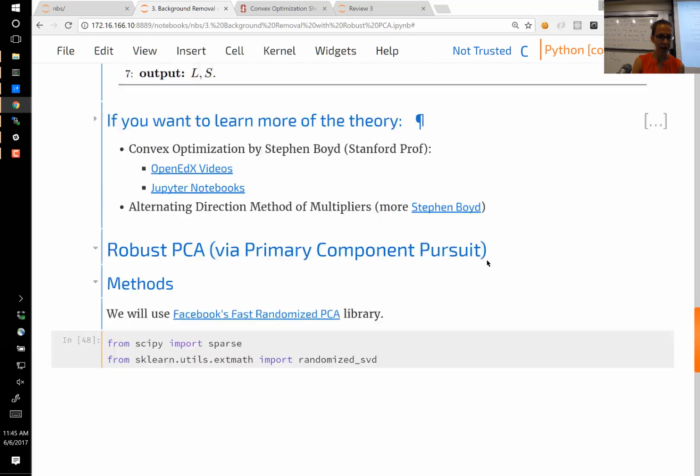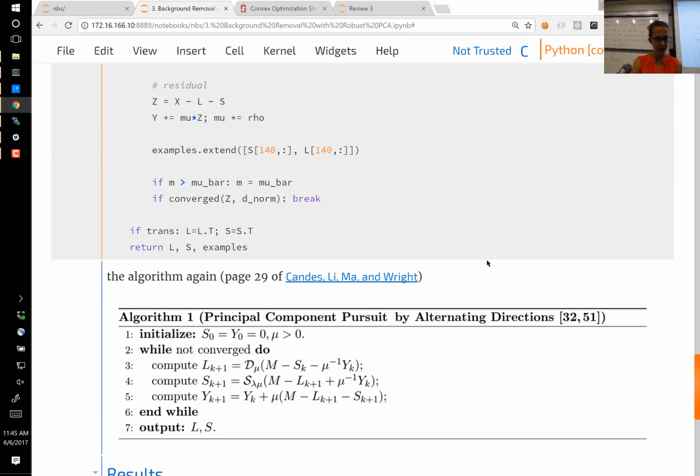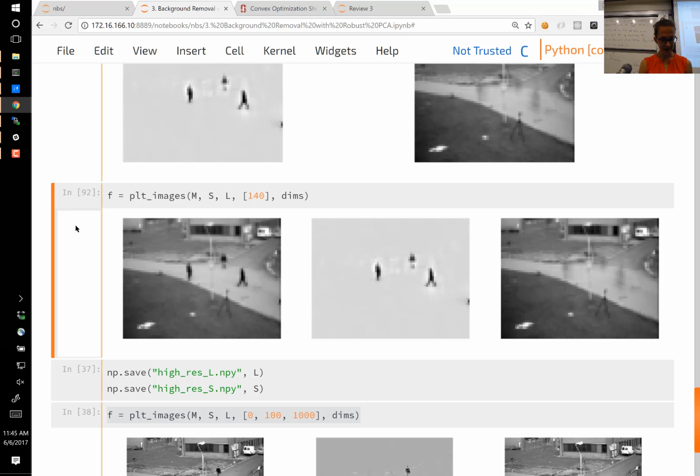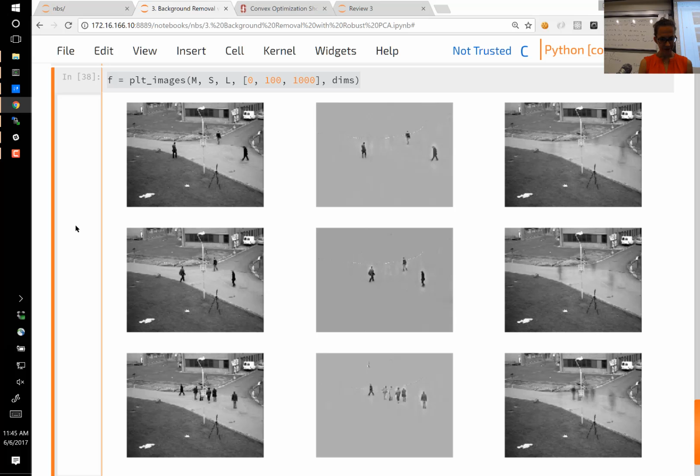Okay, so we're going to move on to the LU decomposition. Let me just make sure I've done all the results. Again, I wrote a little helper method, plot images, where you can enter your original matrix, the sparse and low rank ones you got back, and then however many points in time you want to see, since I think it's most helpful to see them lined up next to each other. This is at time 0, or whatever corresponded to the 0th column, at 100 and at 1,000.